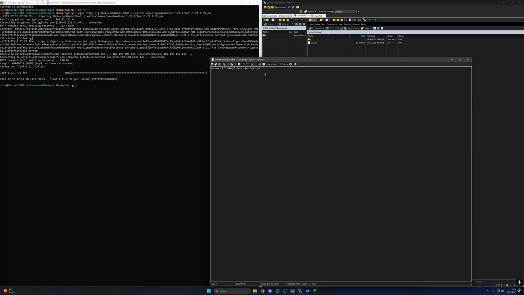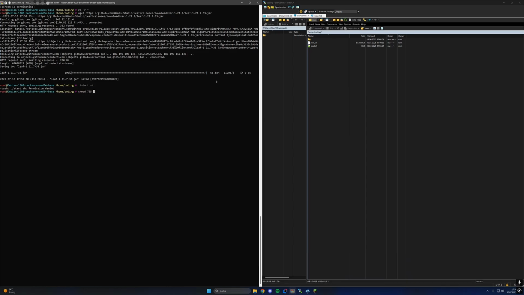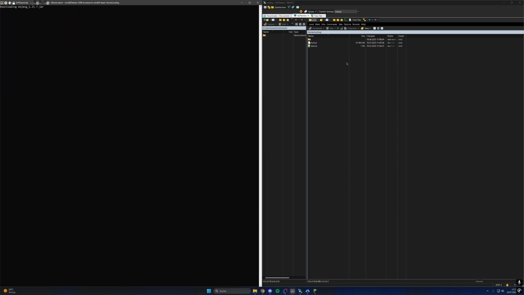Another thing I'm going to add to the Java launch arguments is -Xmx2048M. This just limits the server to at maximum use 2 gigs of RAM. Now after doing this, you can save this. A lot of servers might have this issue: if you want to start the server by using ./start.sh straight away, you will get a permission denied error. To fix this, you just have to type chmod 755 start.sh. This just gives read and write, or at least read permissions to the file, so your user can actually start the server now.